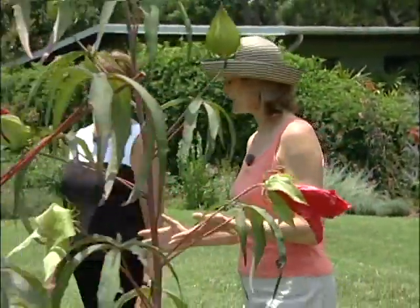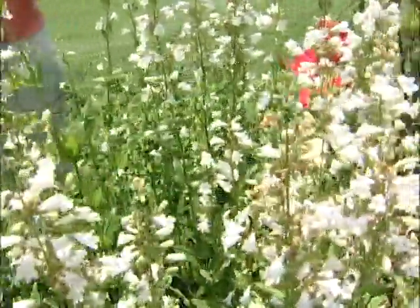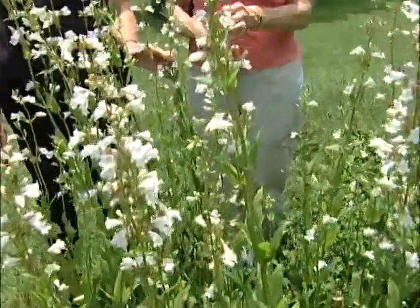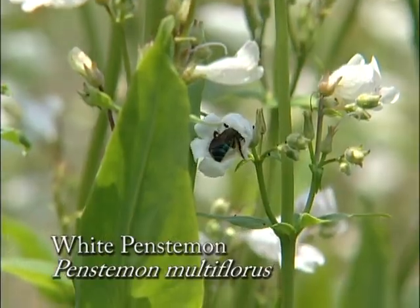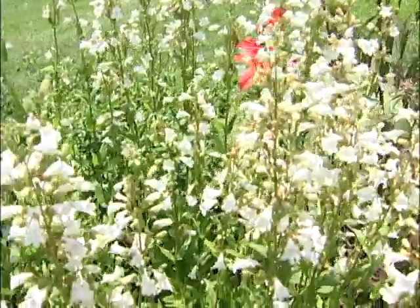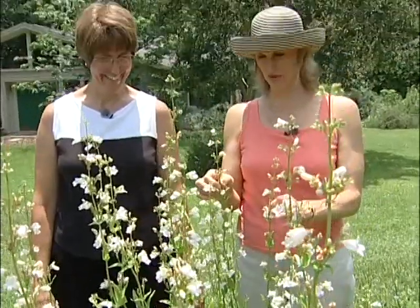Out of the top three native plants in your yard, what would number three be? It would have to be the white penstemon. This is the most versatile, attractive, showy plant that I think I have. It goes dry to moist, which is very valuable for adaptability to an average garden condition. It doesn't have to be on a scrub hill to look beautiful. It has beautiful blooms for a long period of time in the summer, attracting big honey bees. It's definitely a stand-out native plant — very showy and beautiful.